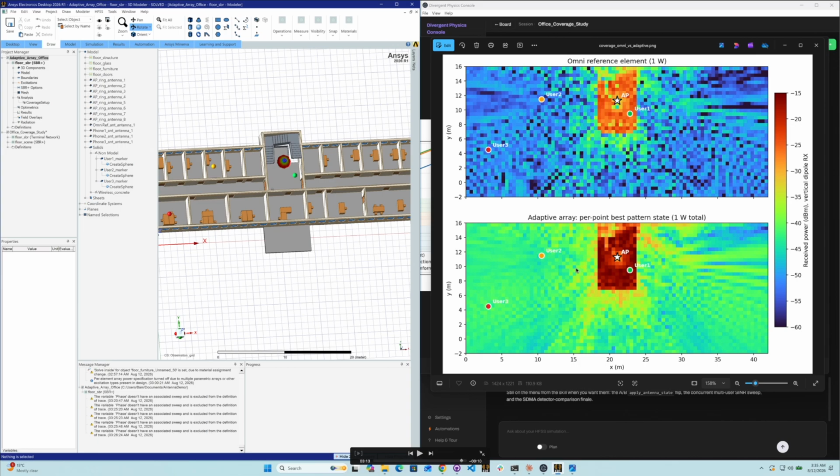So for each point, if it's 8 antennas, that's 255 possible different states or different combinations of those antennas, and based off that you compute the total field there based off the best selection that gives you the highest power. And that's what we plot in every part of this grid. And you can see obviously when you do this adaptive antenna selection process, your received power is higher than when you just have an omnidirectional antenna. Maybe you don't notice as much of a difference where the access point is located in that small room, but further away you can see it makes quite a bit of a difference.